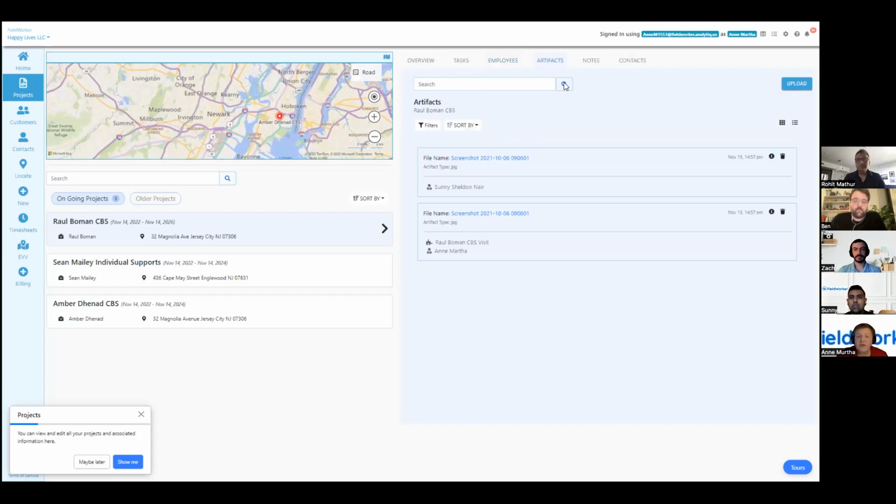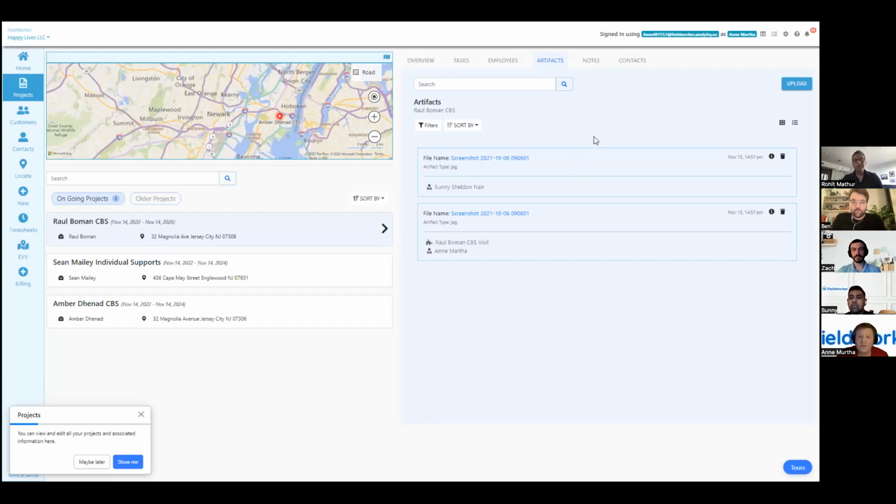Moving on to artifacts, here is your bulk upload. One of the key features here is it gives you a centralized location for documentation sake. So all of your employees gain access to the information based on their role. What do I mean by that? In FieldWorker, you can allocate hierarchy roles. So you have an administrator role that sees all entities within FieldWorker within the account. Then you have a manager level, which is a little bit more limited than the administrator. And then you have the FieldWorker, where the visual is a little bit limited and geared based on what the administrator and the manager has allocated. So you have that customization and that visibility that you can control at your need.